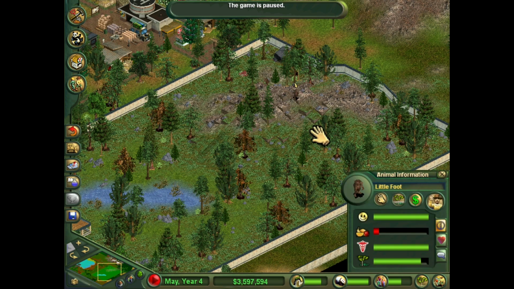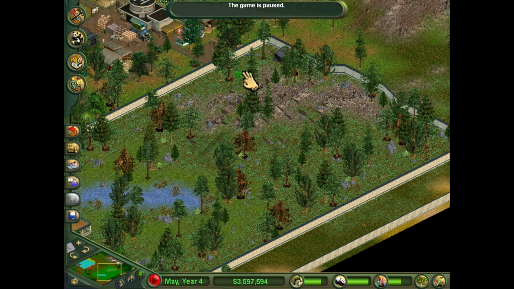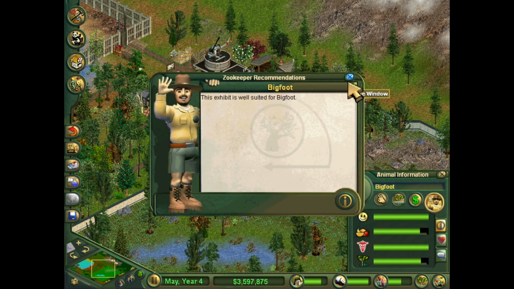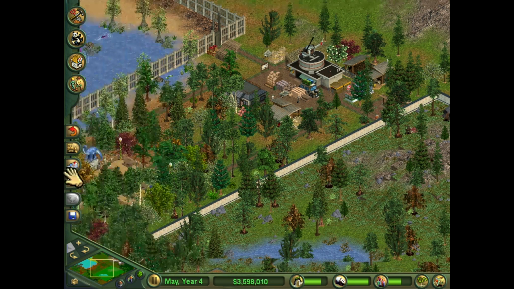Here's Littlefoot. I think he's all grown up now though. He's hungry, but there's food here. Let's help him out. There you go. Bigfoot, still happy. And Misfoot, how are you? You're all doing great. I'm glad.